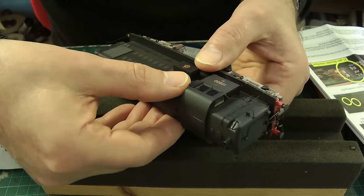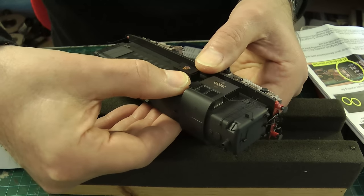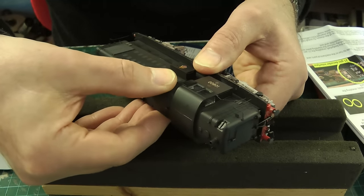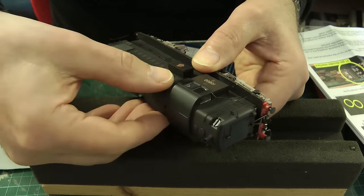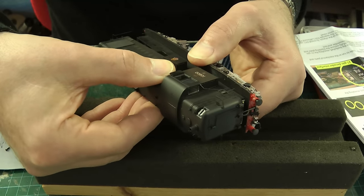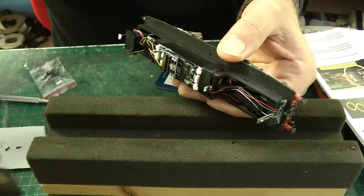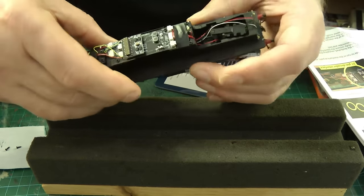So I've undone the four screws. Two of them are underneath the front bogie, and the other two screws, one is underneath the cab, and the other one is underneath the battery box on this side. So let's just see how delicately this comes off. It's quite a tight fit, and there you go, that's off. That was easier than I thought it would be.